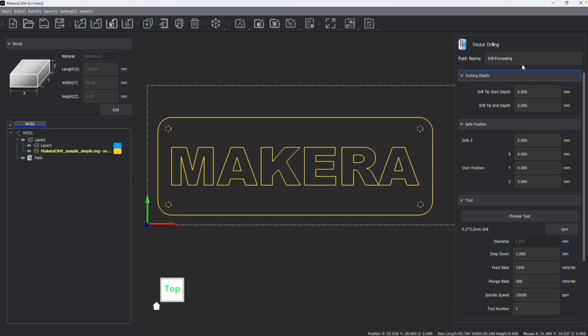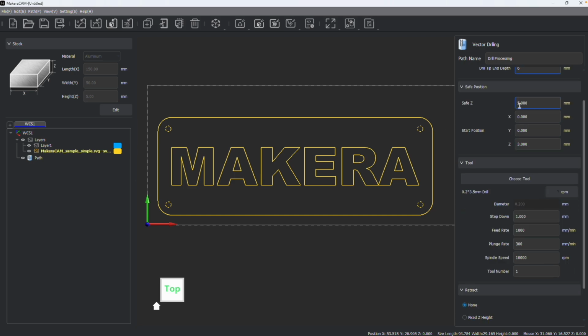And the first thing we're going to do in our cutting depth is the start depth will be 0. That's the top of our material. The end depth isn't just going to be the thickness of our stock, so not just 5 millimeters, but I want to drill all the way through. So we'll see that this is actually the drill tip end depth, not necessarily where the bottom of the hole will be. So I'm going to drill to 6 millimeters, so that way I plunge all the way through my stock for the full diameter, not just the tip going all the way through.